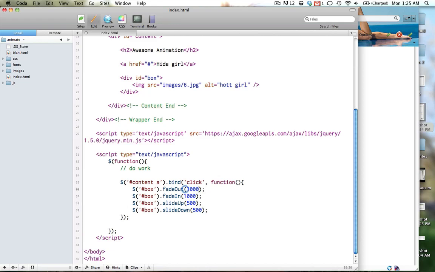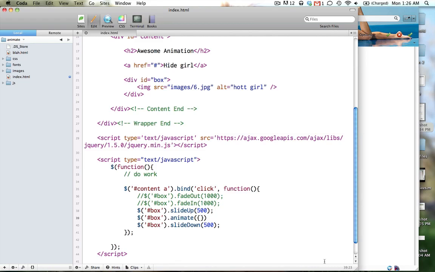So there's lots of different ways of doing the same thing in jQuery, like I said earlier. So let's show you what this is doing. You can also just say target our box, and I can say animate. What do we want to animate? Inside these curly braces, we can say the height, and we'll just say toggle, and it's just going to toggle the height back and forth. You can also give it a speed after this.